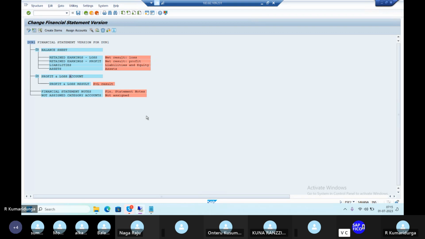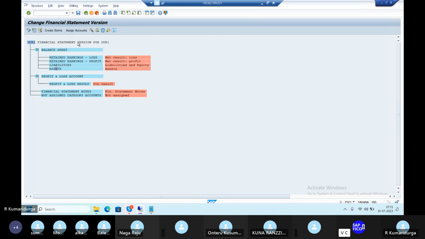So you can see a lot of things, all of you. There is no issue. If you want to bring the assets accounts in assets, what do we need to do, all of you? We need to select the assets, then click on the balance sheet, click on reassign, and take subordinates in all.